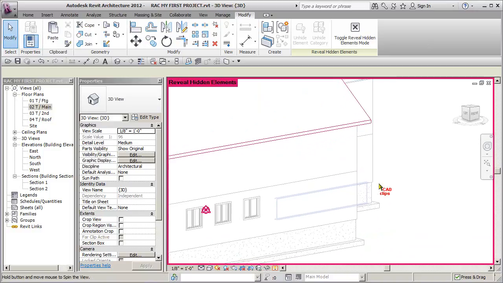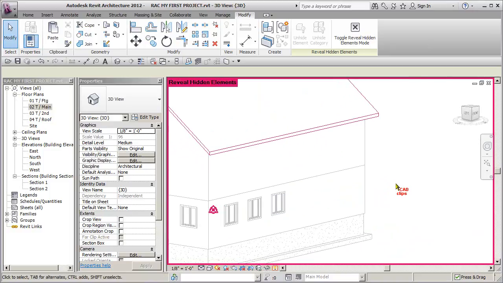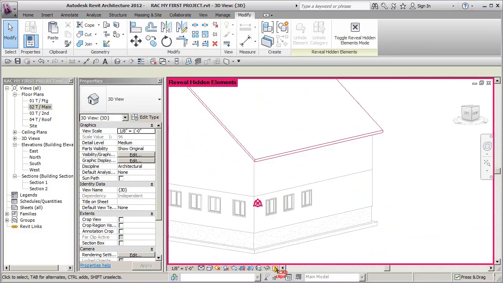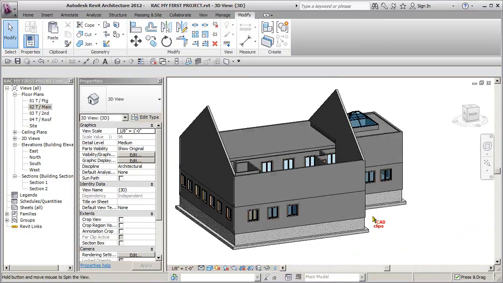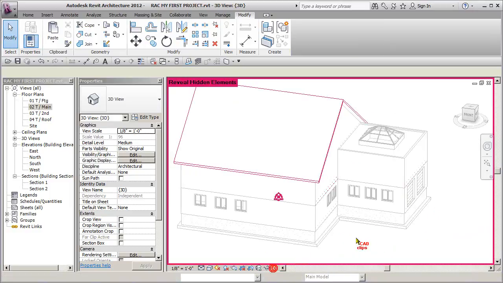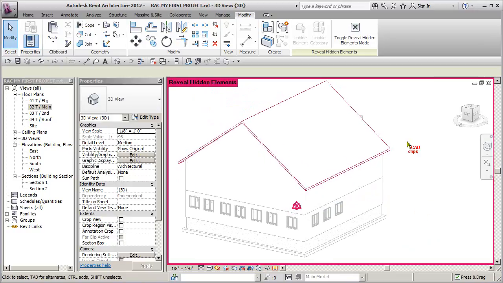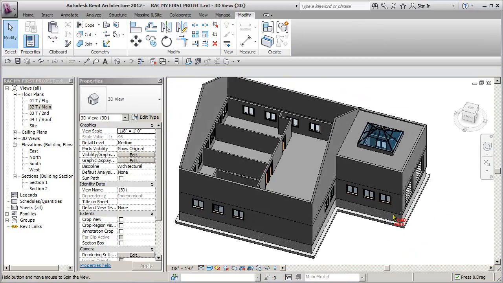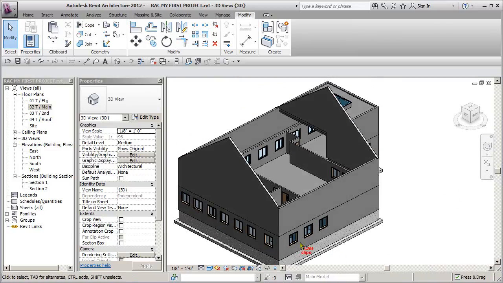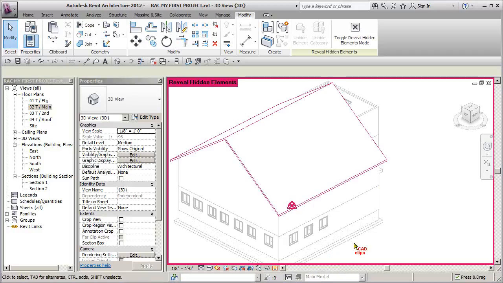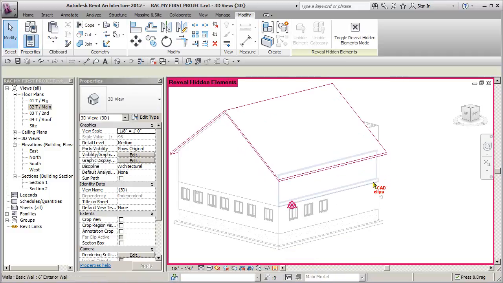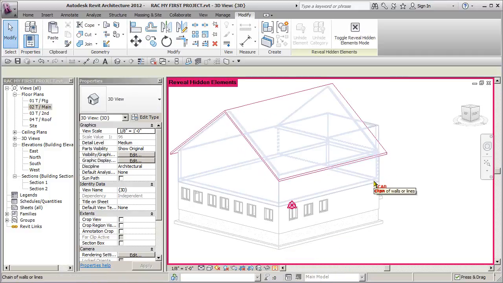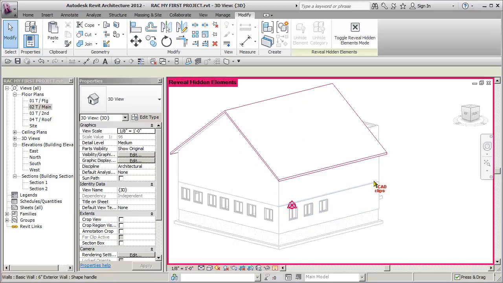I'm trying to select the floor to turn that floor back on in visibility, right? If I hit this light bulb, I go back to real world. If I hit the light bulb, this is the hidden world. This is the stuff that's being turned off. Okay, so I want to bring back the floor. And this is just in the one view. It only changes this one view. It's kind of like turning a layer off. But I'm struggling right now to try to select the floor. It's not letting me select it. Tab, tab. It's giving me chain of walls and everything.